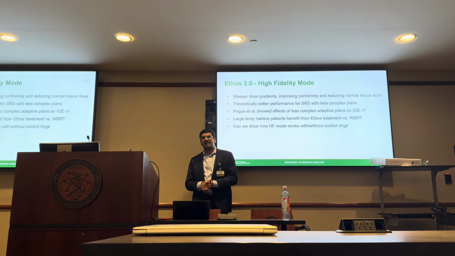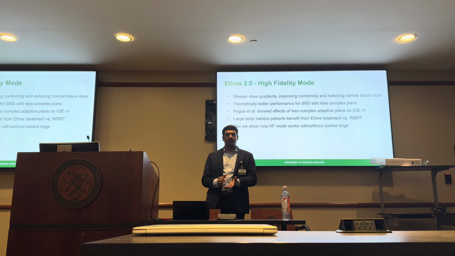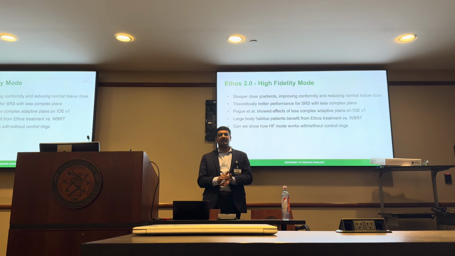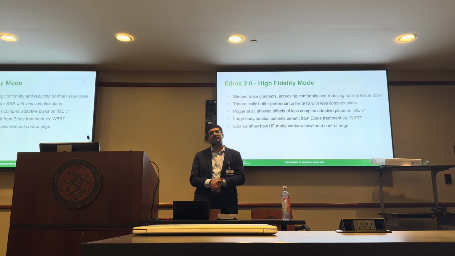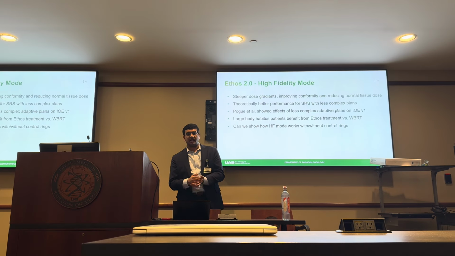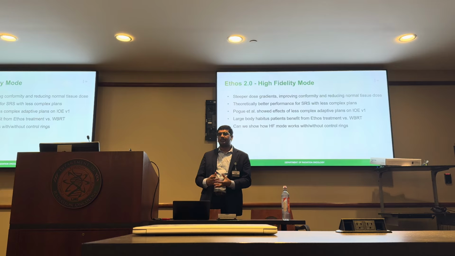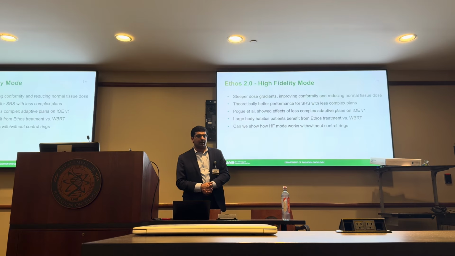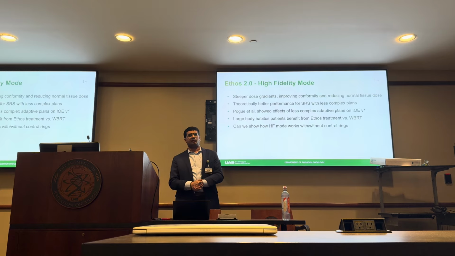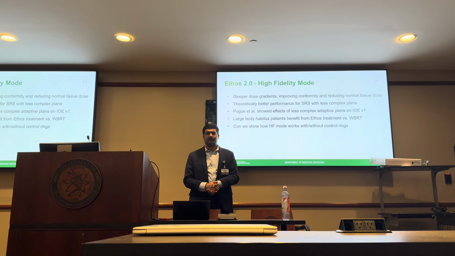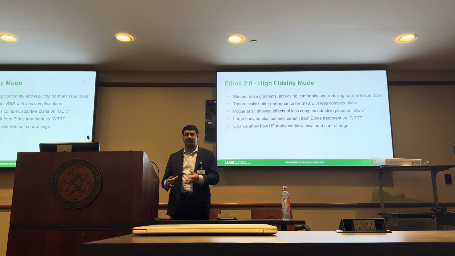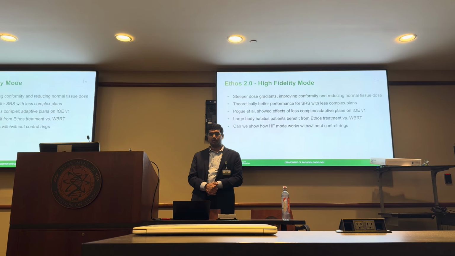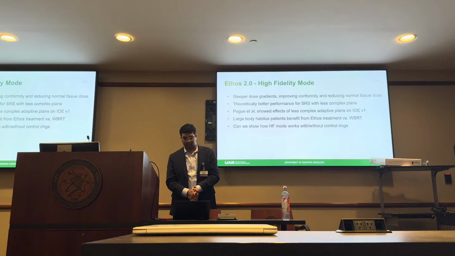And really the rationale, especially here in Alabama, is that we have a lot of patients who are large body habitus, and what that means is they wouldn't necessarily fit the weight limits on the bed for something like an Edge. Whereas the Ethos, being Halcyon-based, does support up to 505 pounds, so it would support even the largest body habitus patients. And so the question really wasn't, can this replace our current SRS program, but rather, can this provide SRS, or a reasonably good SRS, for folks who wouldn't meet the criterion for SRS on the Edge, and who would otherwise have to deal with whole brain radiation.